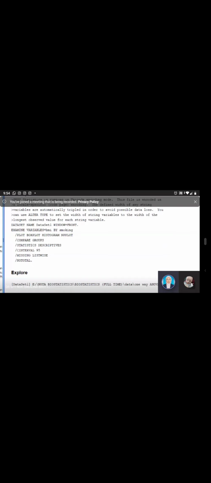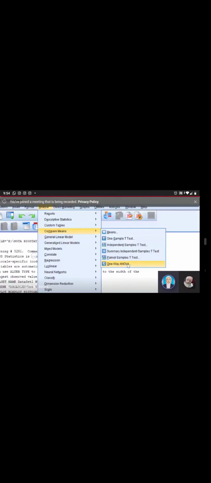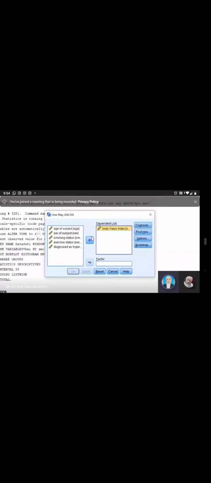Okay, then we run one-way ANOVA. Go to analyze, then compare means, one-way ANOVA. For dependent list, BMI, and factor, smoking status. Then you can tick the options.